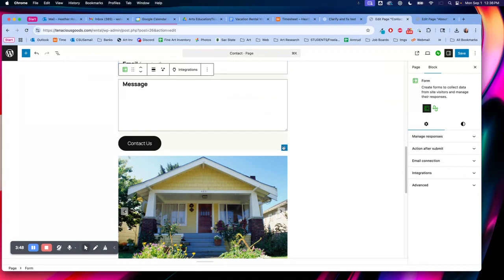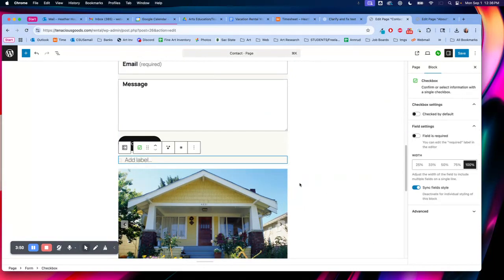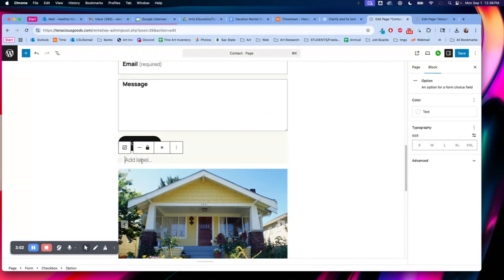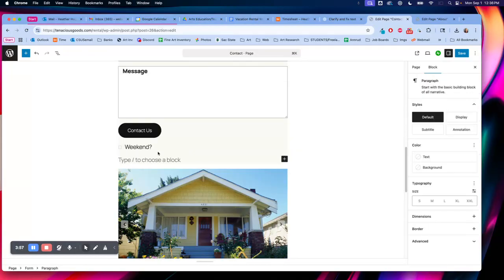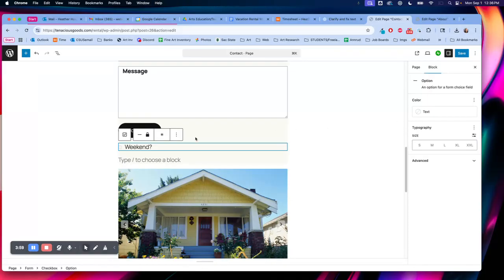You can add new form elements. So say I wanted a weekend, or maybe I wanted to add, can I add another checkbox?